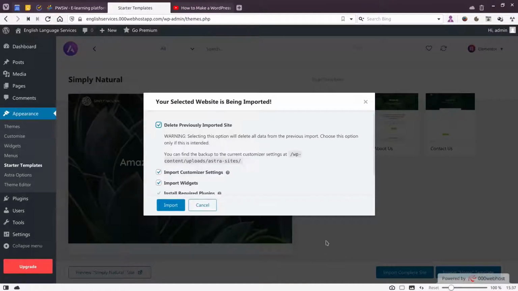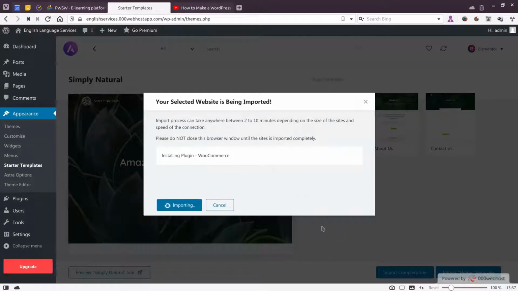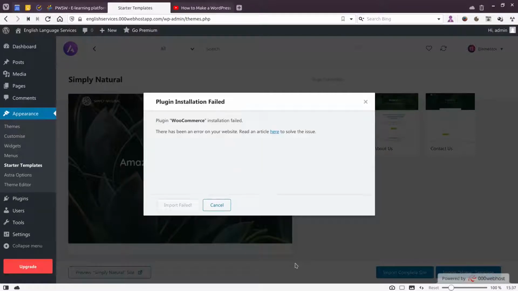Okay, so again, we want to delete the previous site and import. So a lot of these will require WooCommerce, because this is a plugin that is used when you want to, you can see that we've got the same problem. So this plugin is used when you want to basically have a shop, an online shop, online store. So it's got all the functionality, like the payment methods and the, what's the word for that?